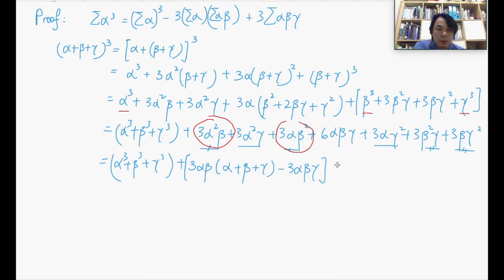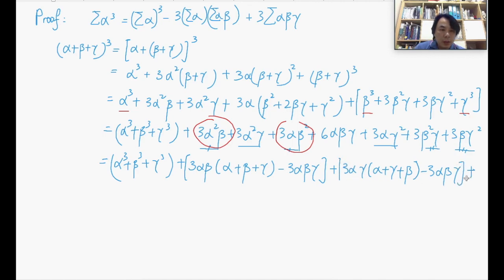And then I'm going to repeat the same process for the rest, which is 3. Now I'm going to do this for this one and this one here. So 3 alpha gamma. By taking out that, I have alpha, and then taking out that, I will have gamma, and then I might as well add on another beta there. So I need to take out beta gamma there. So I need to take this out.